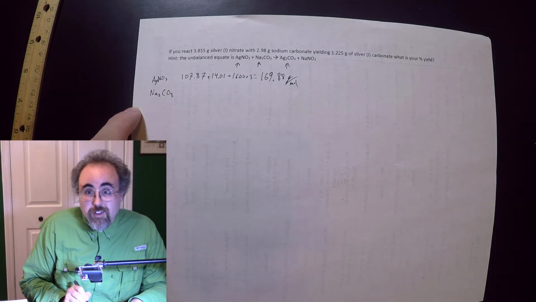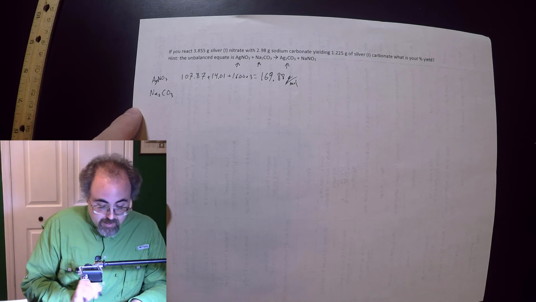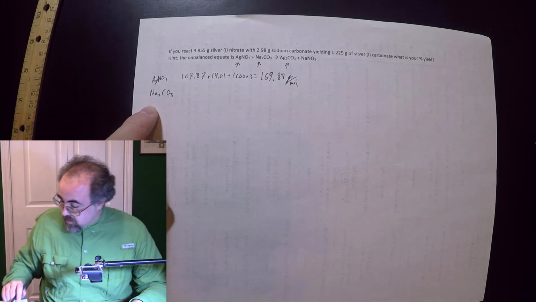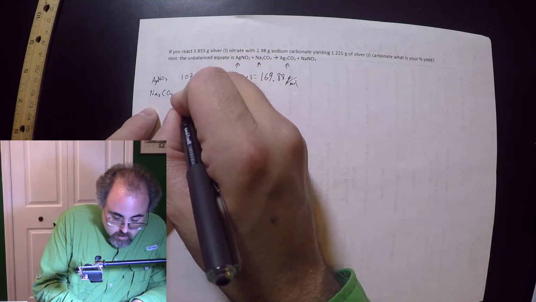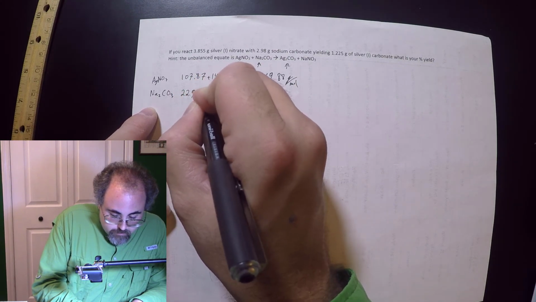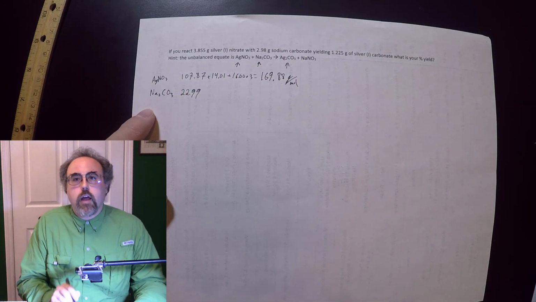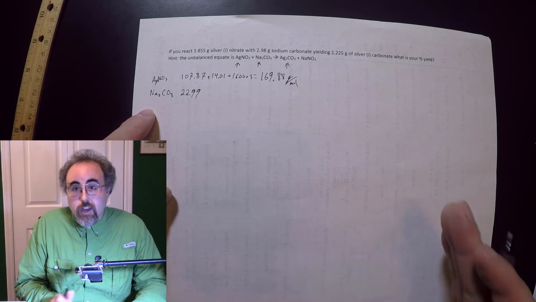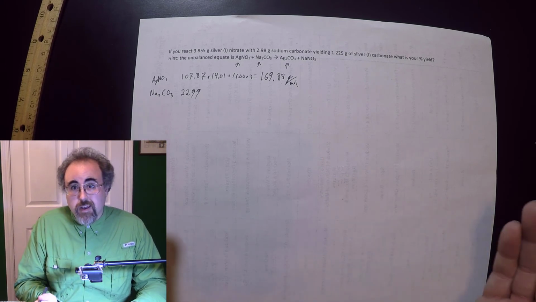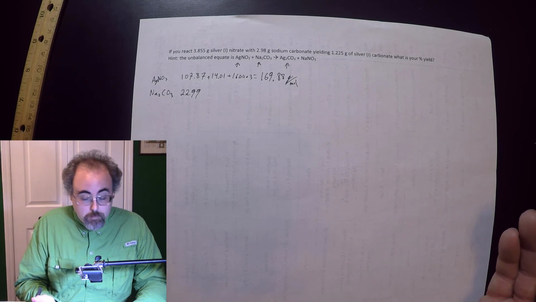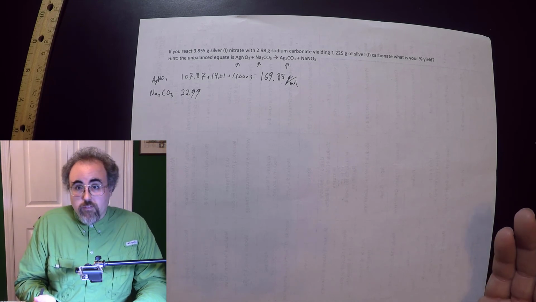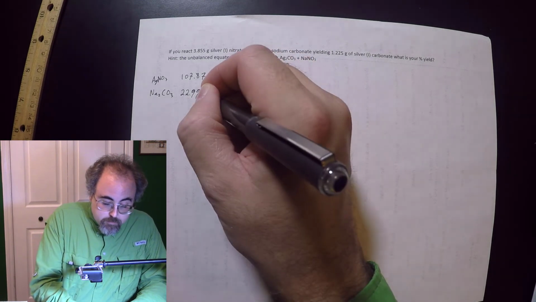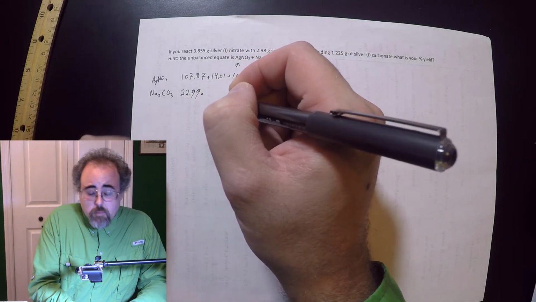Okay, next one I'm going to do is going to be Na2CO3, good old washing soda used to make soap. So sodium, that's going to be what, 22.99? And you will find the numbers do vary a little bit. Some periodic tables are a little bit out of date. Other ones will actually have ranges because it turns out that depending on where on Earth you are, that does matter as to what values you get for some chemicals. If you need to, you just pick a number in the middle of the range.